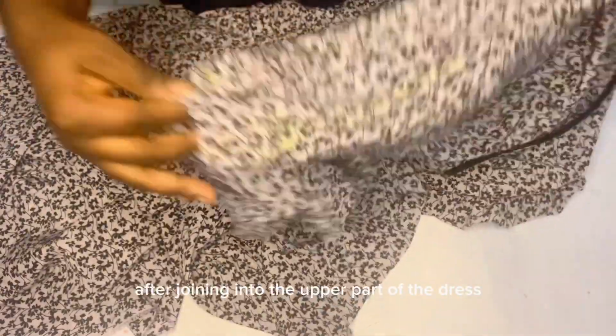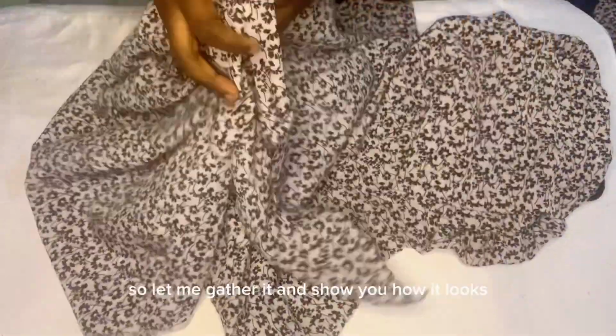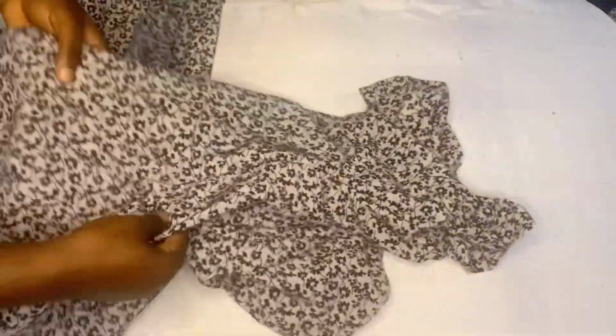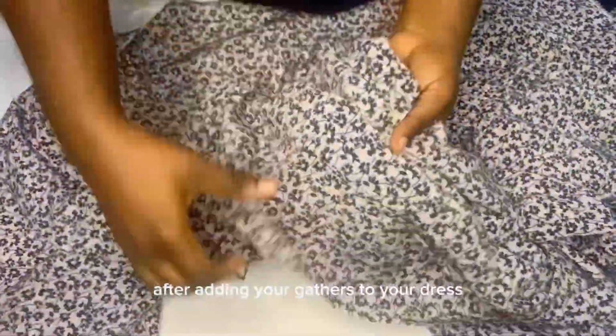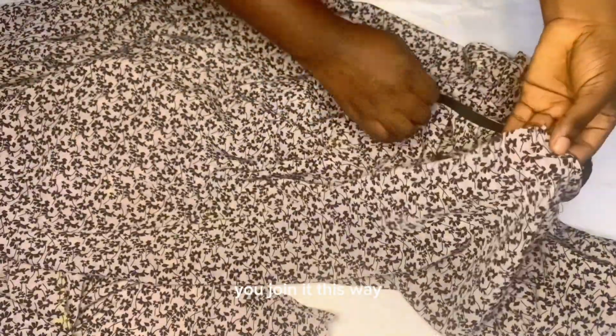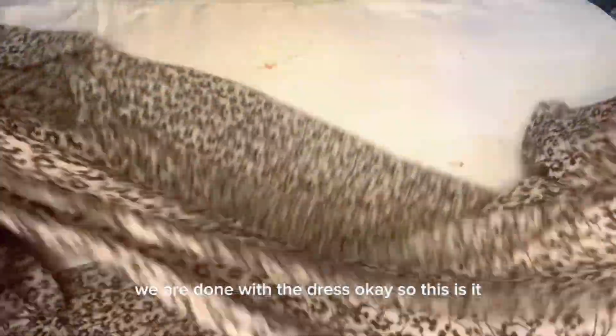After joining it to the upper part of the dress, you insert your zip. So let me gather it and show you how it looks before we insert our zip. Okay, so this is it. After adding your gathers to your dress, this is how it looks. Okay, so this is it. So what you do now is you join it this way. Okay, so you add your zip. After adding your zip, we are done with the dress.